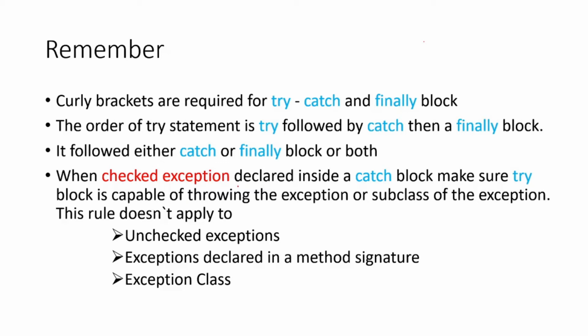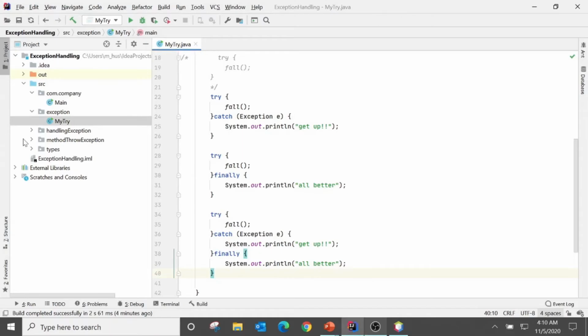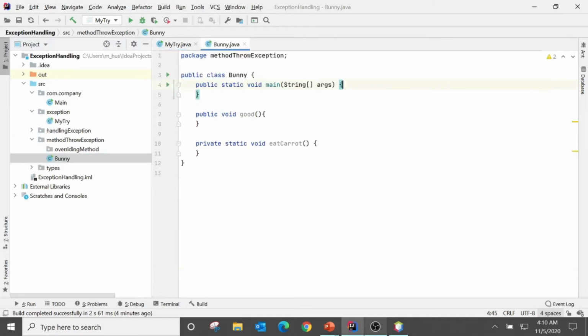This rule doesn't apply to unchecked exceptions, exceptions declared in a method signature, or the Exception class. So let's make a class Bunny which has two methods, good and eatCarrots.